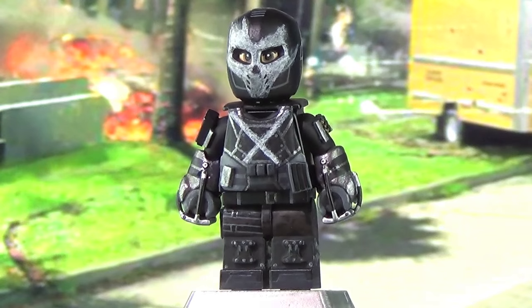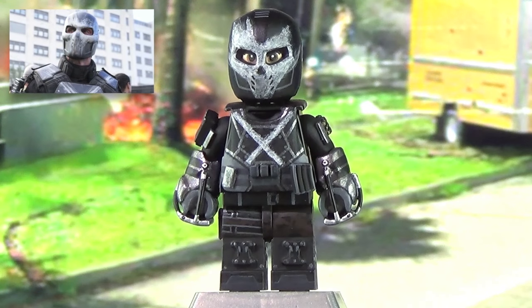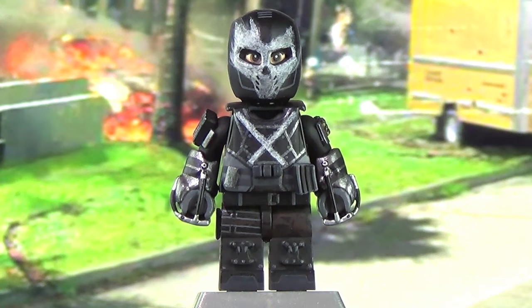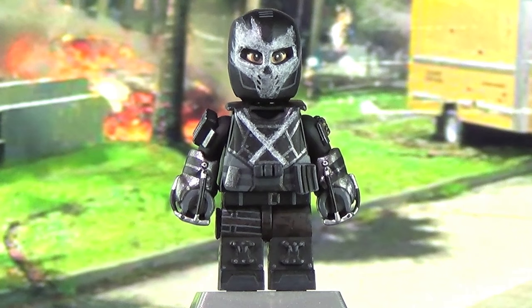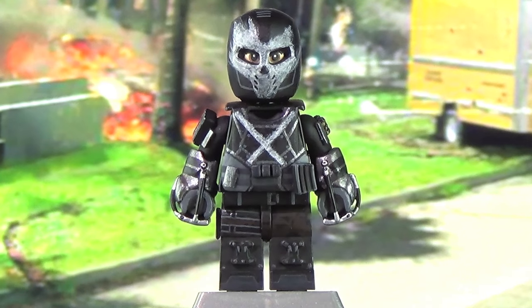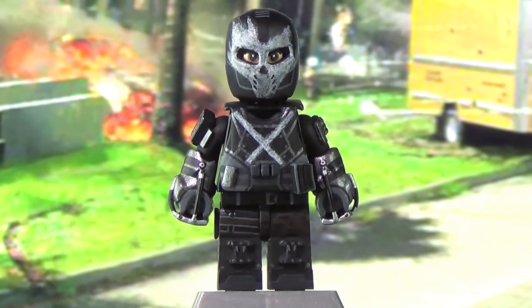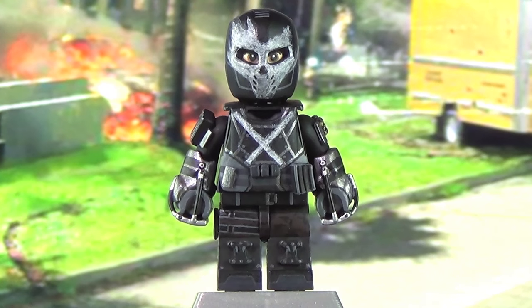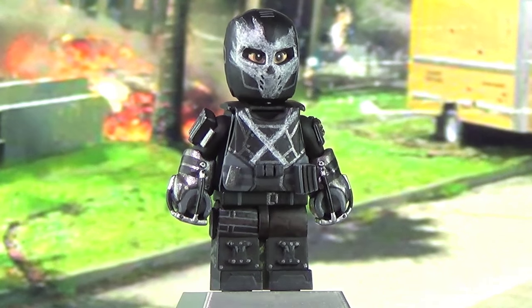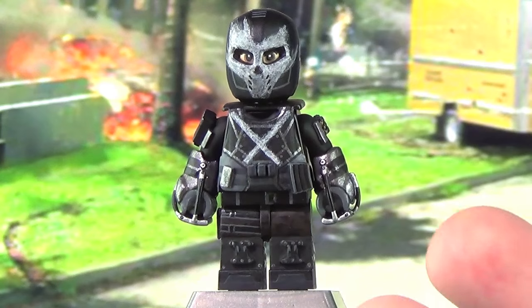All right, so kicking this off with Crossbones, of course. I was super excited to see him in the movie, especially following the Winter Soldier. And then the set photos came out, like I said, last year, and we saw how awesome he was going to look. And then fast forward to May of this year, a year later, and we saw the movie. Not only was his appearance brief, but he does something so out of left field, something that I thought was kind of out of character for Brock Rumlow, but still definitely surprising, to say the least. And certainly not enough to stop me from wanting to make his badass costume into a Lego minifigure, though. And that's what I did here, of course.